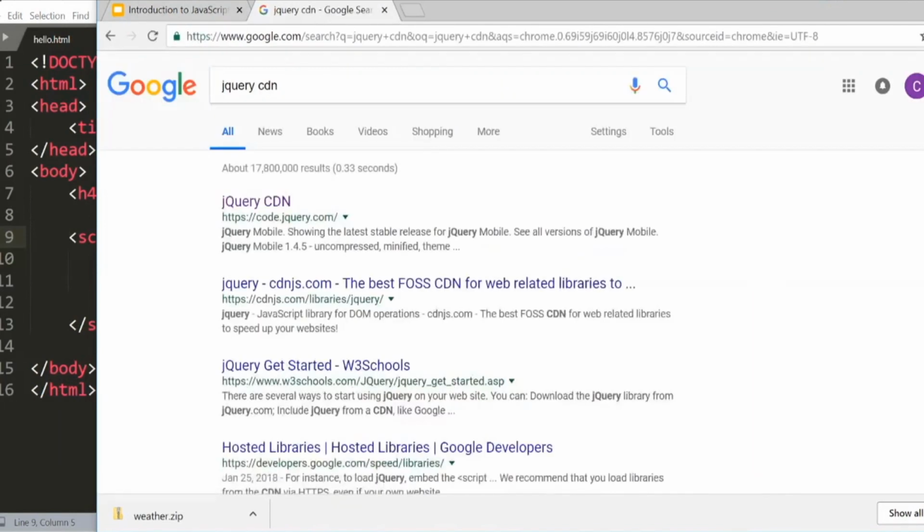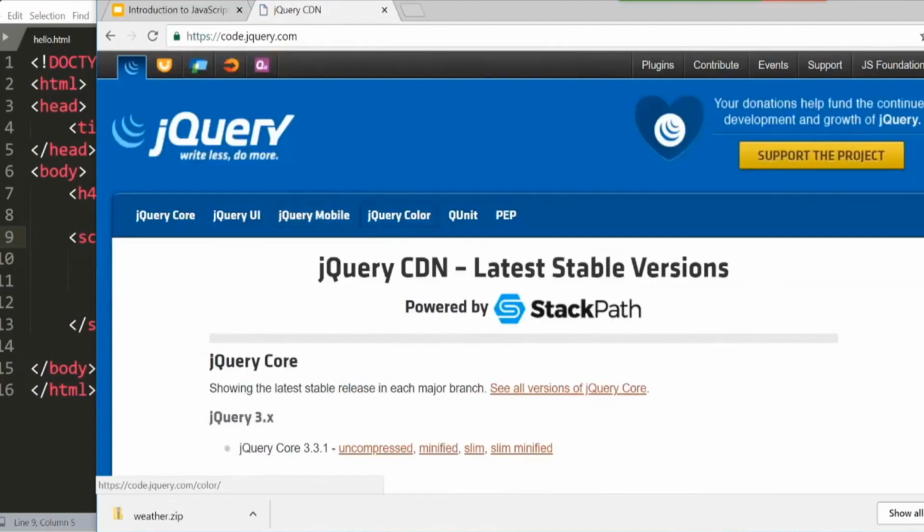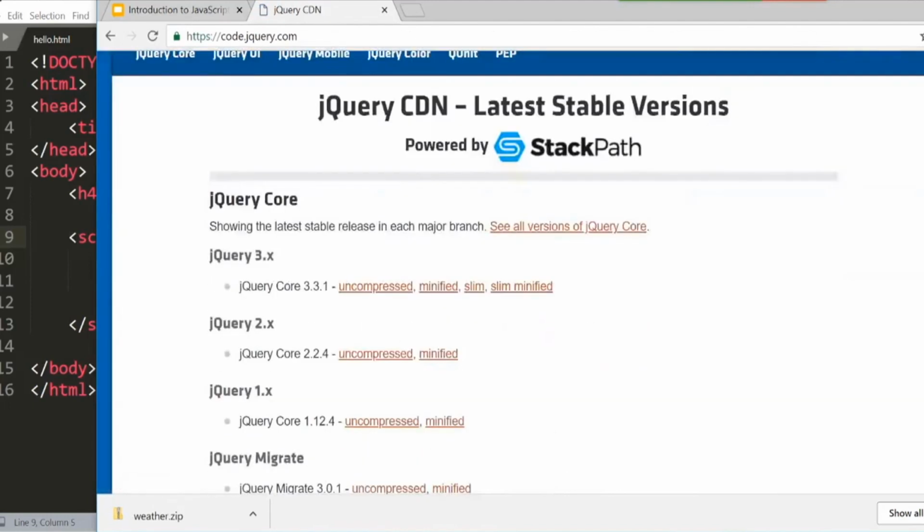So what that does is essentially someone has hosted this jQuery library for us on their web server at some location. And now we could use that to add it to our page. You could also download it and store it on your server and use it. There are some other websites that are going to use the same CDN. So when your users come to your website, they already have this jQuery in their cache somewhere. That's the advantage of using a CDN: most likely the jQuery libraries are used by most other websites, so your users already have it in their browser cache. It's not going to reload it.